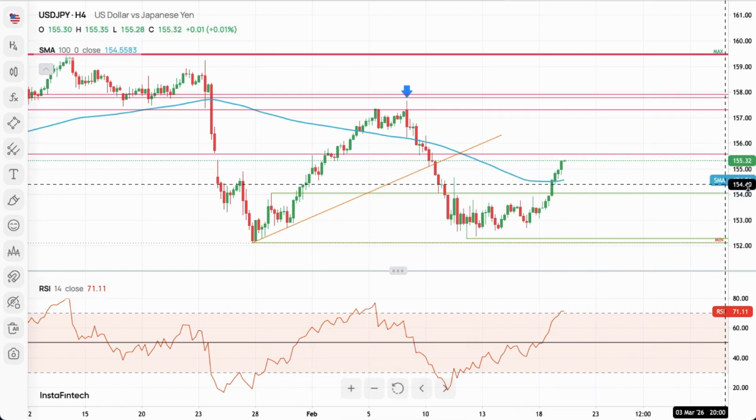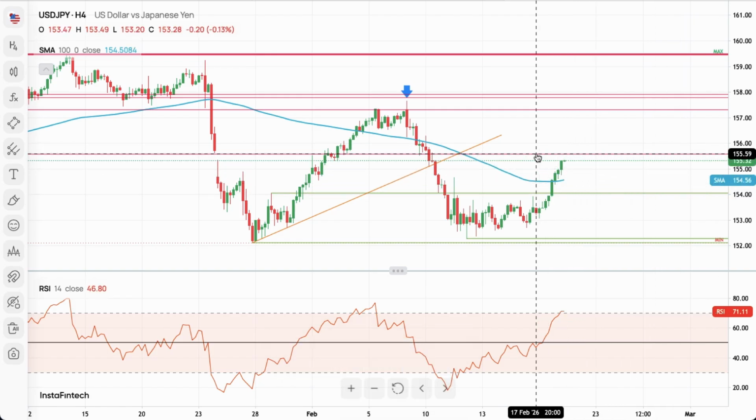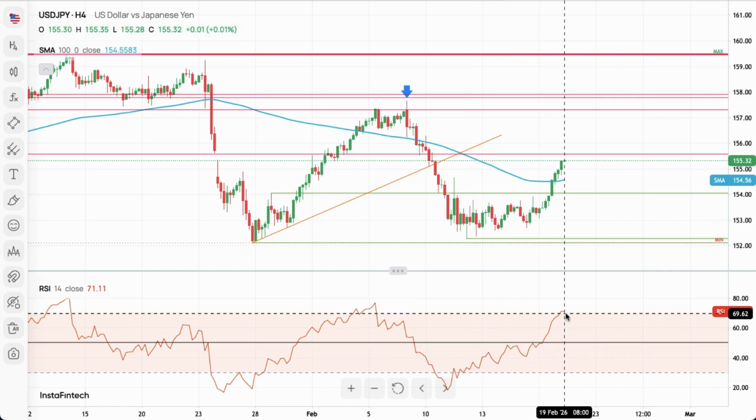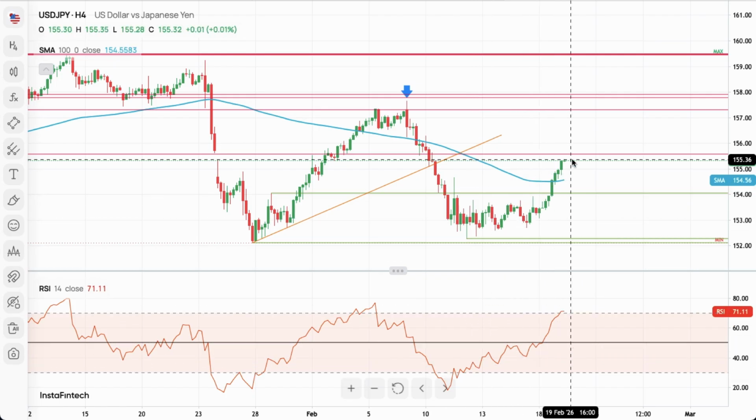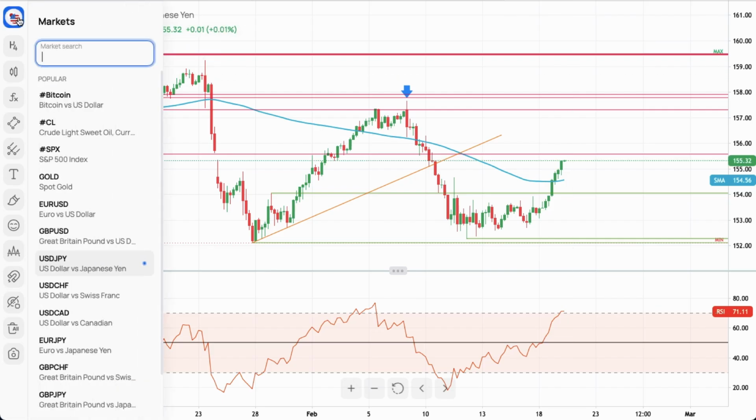the 100 pips moving average, which is already violated. We are heading towards 155.59. So the movement to the upside from the extremely oversold conditions up to the extremely overbought conditions is already done. Nevertheless, it looks like it's been rising the whole time, which means the last night, and we don't know where it will be stopping, possibly somewhere around this technical resistance.